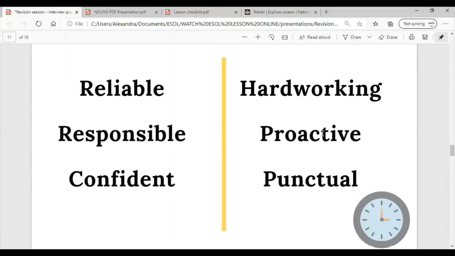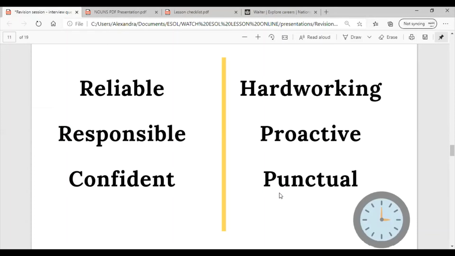You might be proactive. Now, proactive is where you take initiative. You see something and you go and do it. You might problem solve your way around a problem, and you do this all by yourself, independently. You take every opportunity you're given, so you've got a very proactive nature. You're not passive, you're being very active.